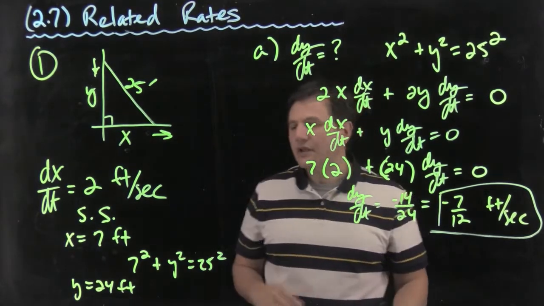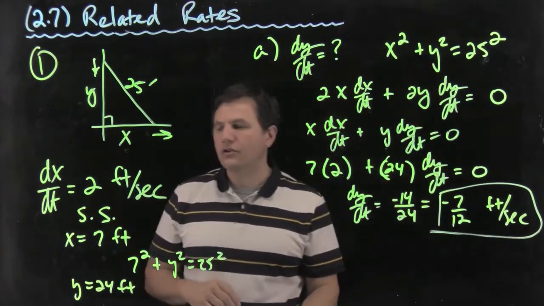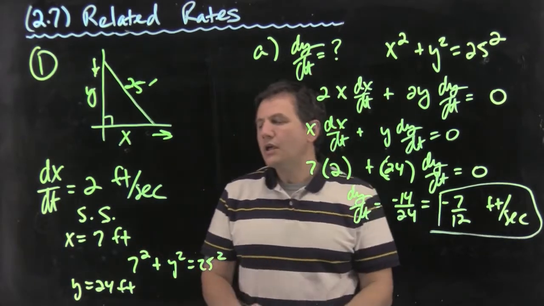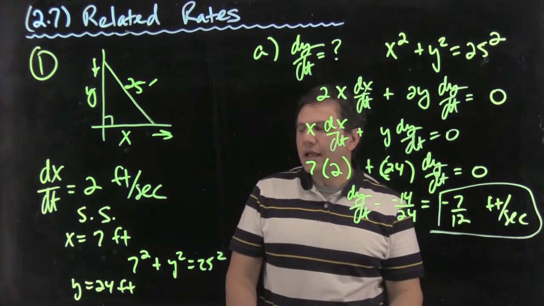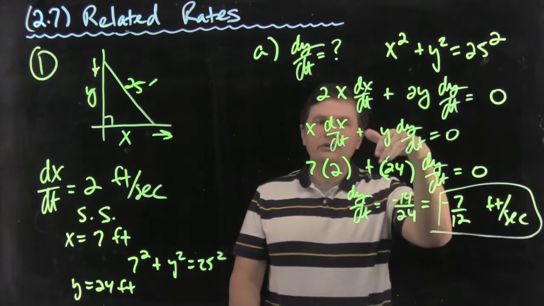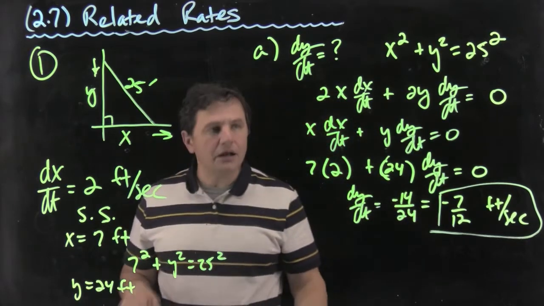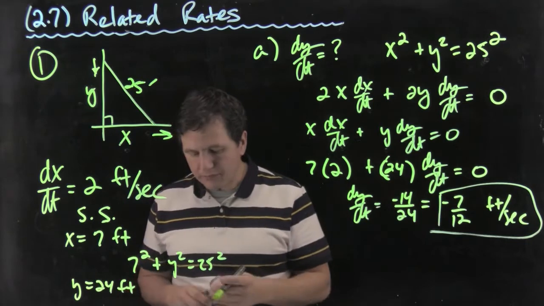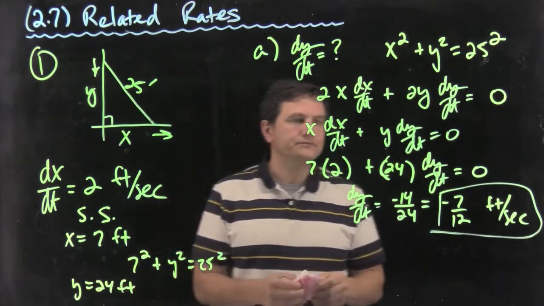So once again, let me go through it. Step 1, you take the inventory, all the things that they're giving you, what we know and what we're trying to find out. Step 2, you link those variables in question. And step 3, we take the calculus. And step 4, we solve. Okay. All right, so let's move on. The problem situation is going to stay the same, but they're going to ask for different quantities here. So I'm going to go ahead and erase, and then I'll pick up here on part B.